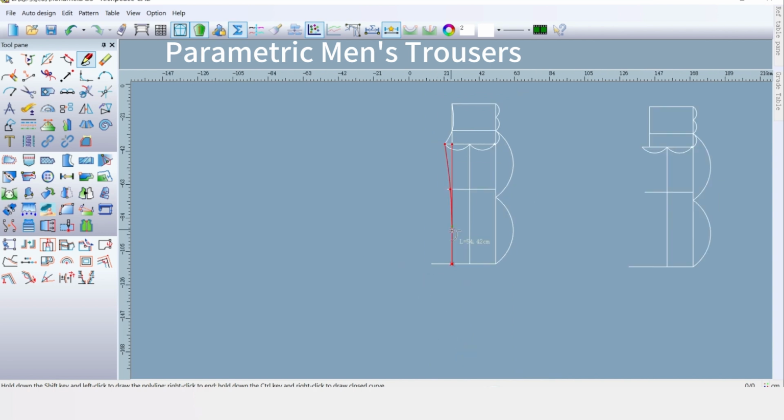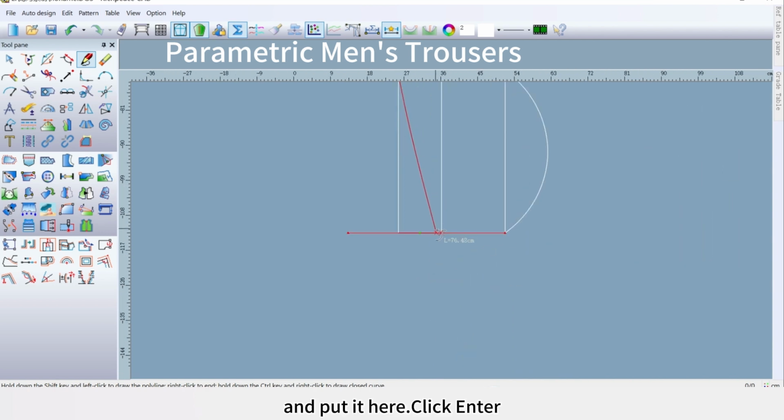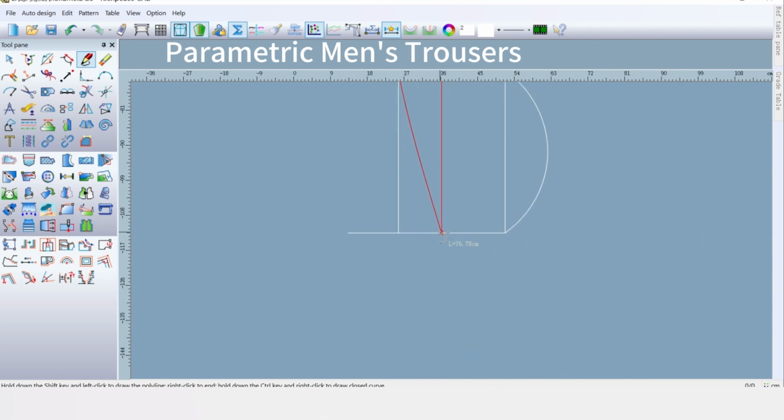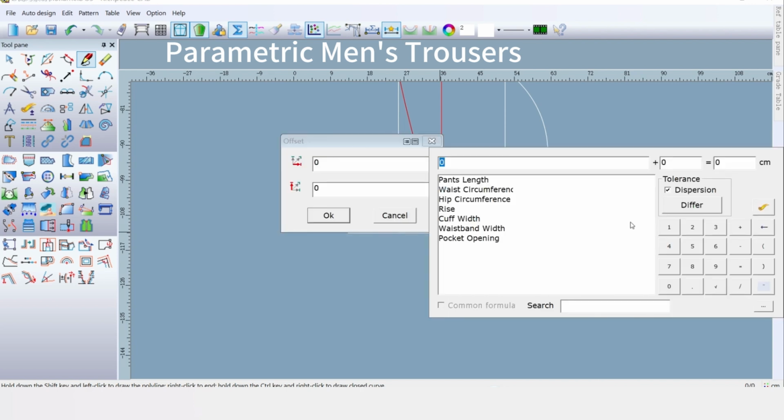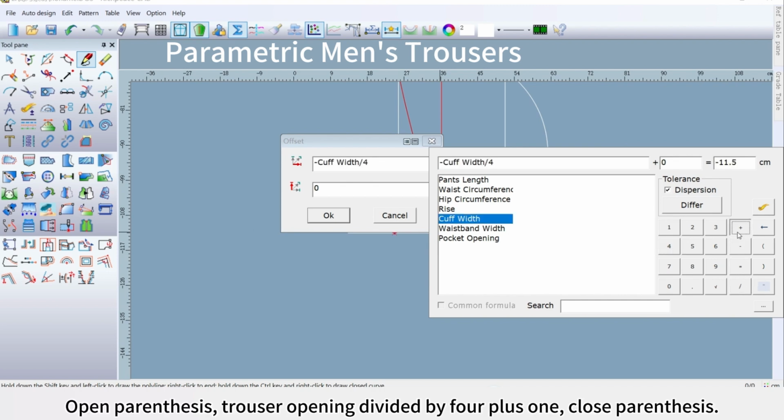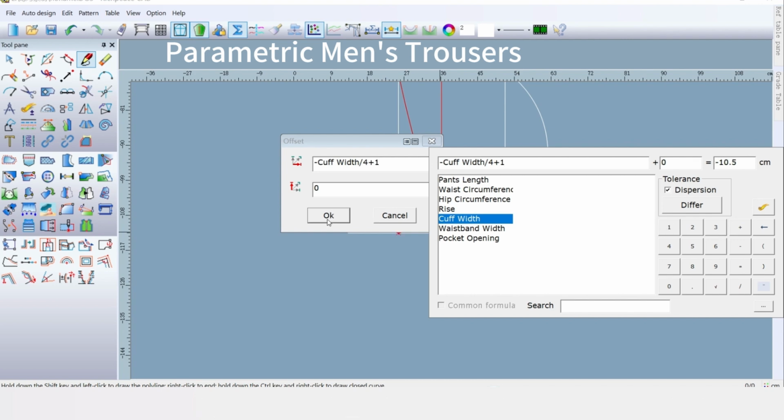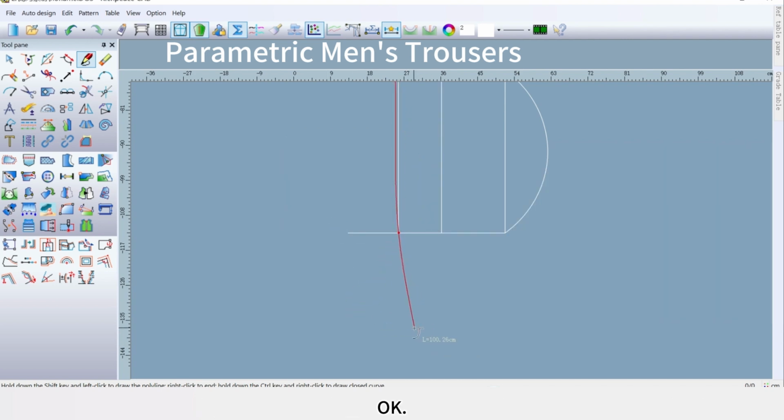OK. And put it here. Click Enter. Enter formula. Open parenthesis, trouser opening divided by 4 plus 1, close parenthesis. OK. Right-click the blank area.